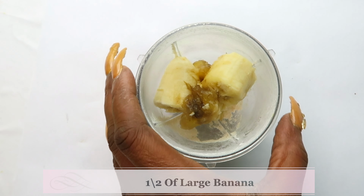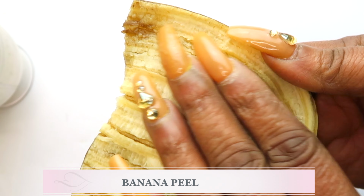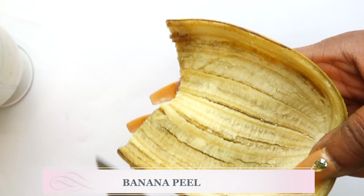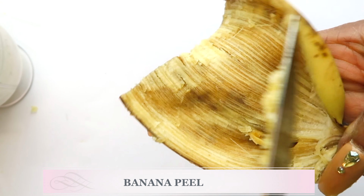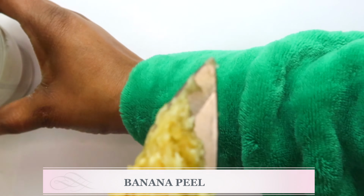Now, one thing I like to do whenever I'm using banana is to reach for the peel, because guess what? This is where you're going to find the skin brightening properties, right here in the peel of the banana. So I like to take my knife and just scrape it like this, not losing anything at all from the banana. And I also like to add this to the blender.